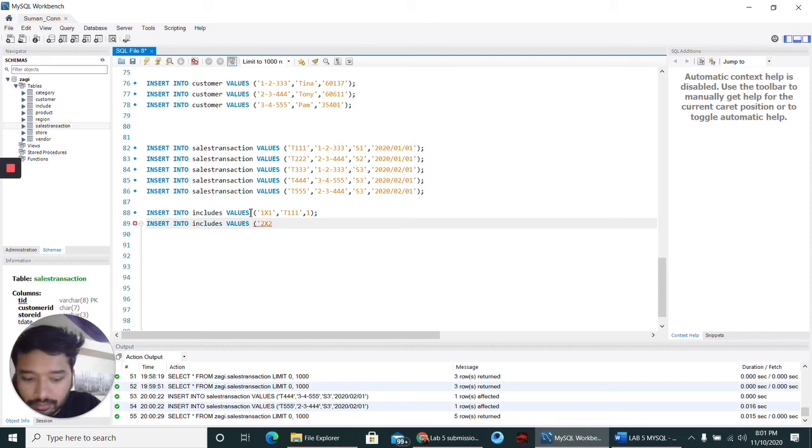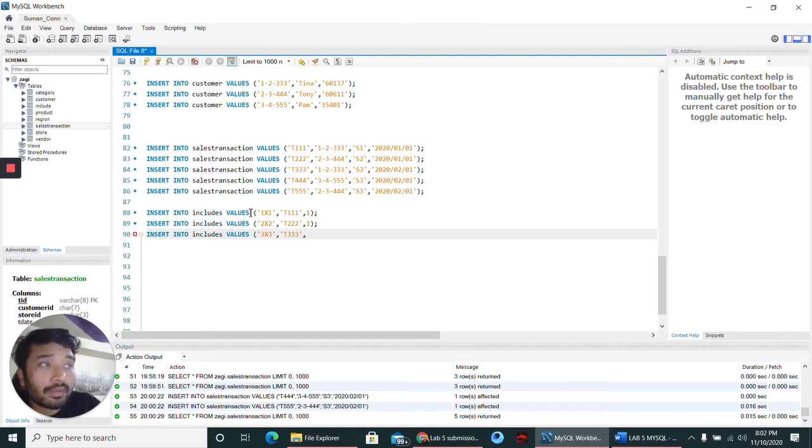Okay, now we have another one that is 3 3 3 3 3. We have t33 t33, and we have 5. Okay, now we have another one that is 4 4 4 4 4 4 4.